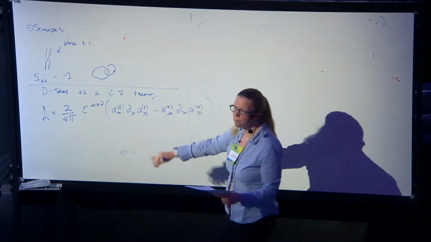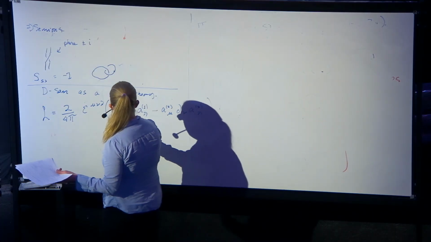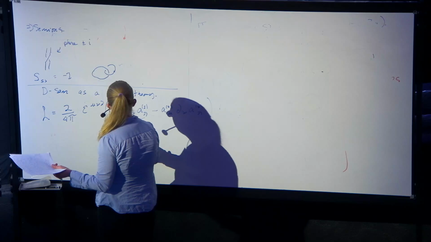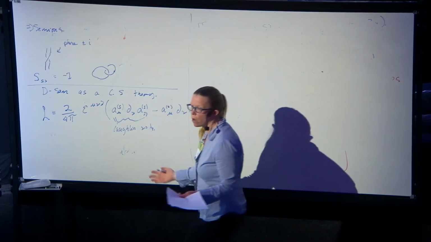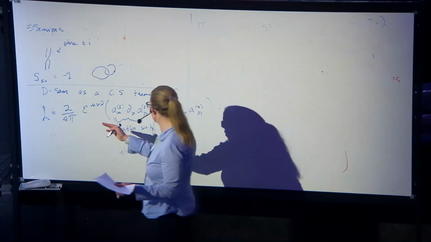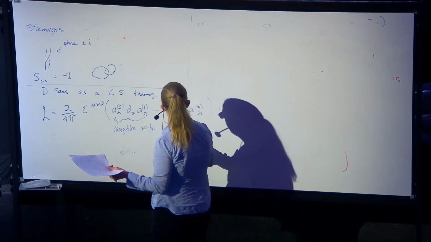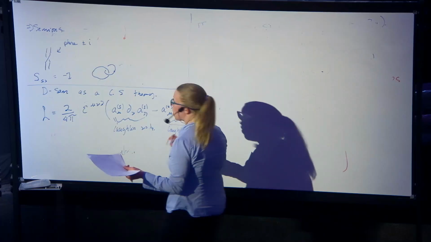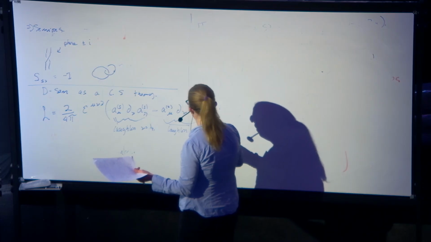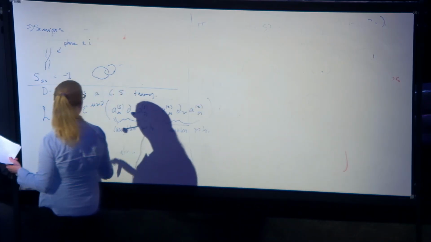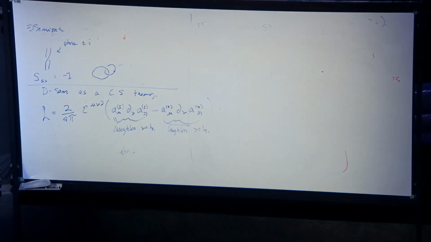The action looks like this. Depending on what language you like, this piece here is like a Laughlin nu equals a half bosonic quantum Hall state. It's like U(1) at level 2. And this is like a Laughlin bar, so think of putting the magnetic field in the opposite direction, also at nu equals a half. Good. And so this action has exactly the particle content that we see in this model.